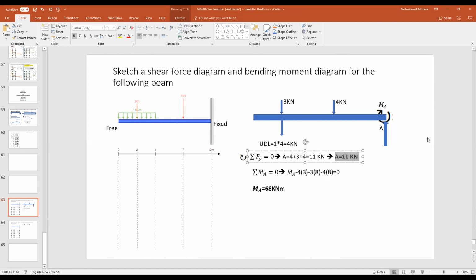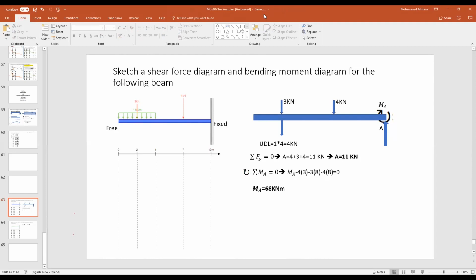Isn't there a horizontal force as well at point A? Yes, it should be, but because we don't have a force against that force, therefore I didn't put it. The moment for point A, did you take the clockwise or anti-clockwise? Good question, because since I put this sign, I think I put it in the wrong direction. This one represents clockwise, so the moment at A is clockwise. Yeah, that's a really good one, because otherwise I would have missed it.